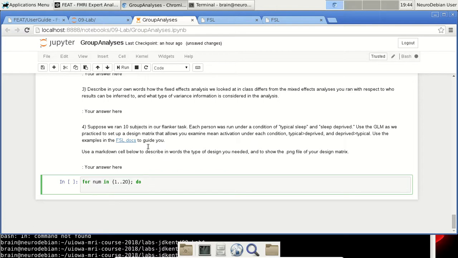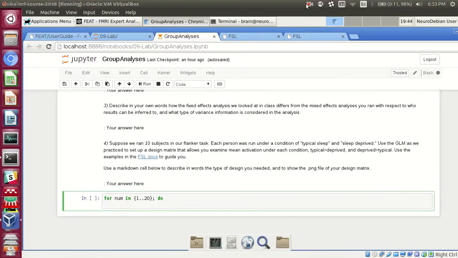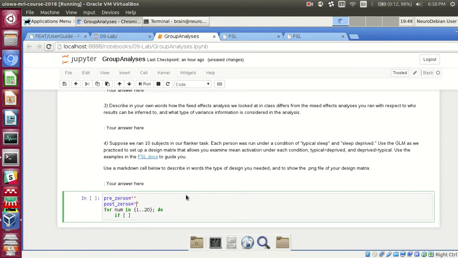So honestly, this one might be a little bit more difficult to code out. I'm going to pause the video here so I can ponder just for a little while, so that you guys don't have to sit there and wait for me to finish thinking about how I would write this design matrix programmatically. Okay, I don't have it all worked out, but we will see what I can come up with.